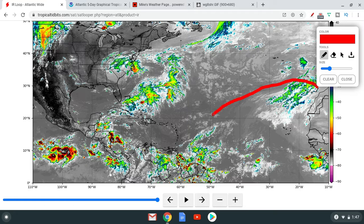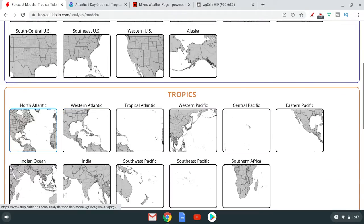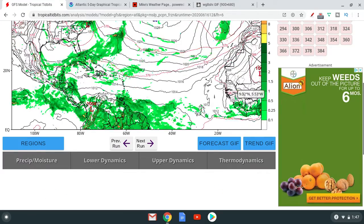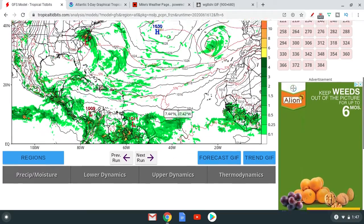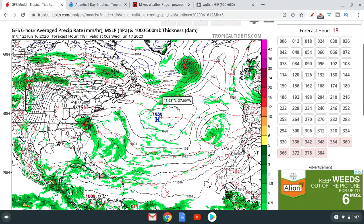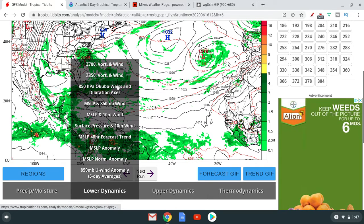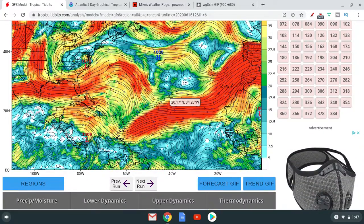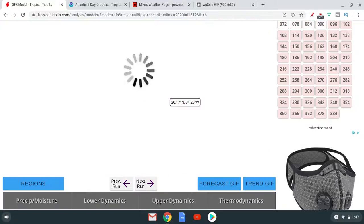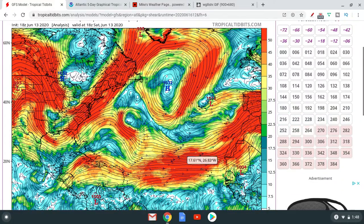Now do keep in mind, we do have drier air coming all the way into almost the Caribbean. If you're gonna look at forecast models, you're gonna be able to see that dry air coming very far. That system again — GFS doesn't show it form, though it does briefly show it forming in 18 hours, so we're just gonna have to see. Wind shear is very unfavorable right now. It's going to get more favorable — don't get me wrong — but at the moment it's not favorable.